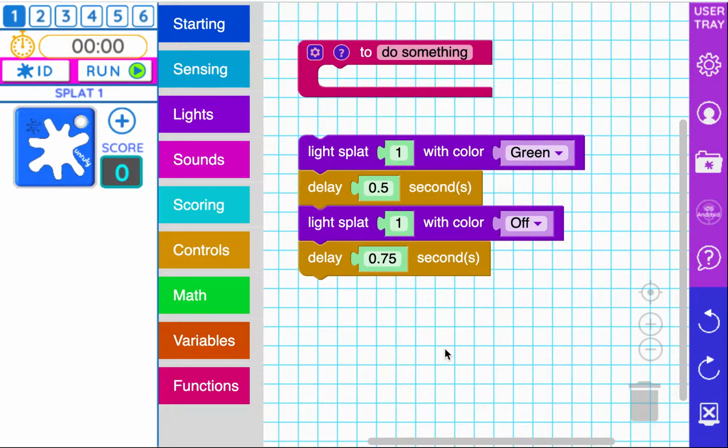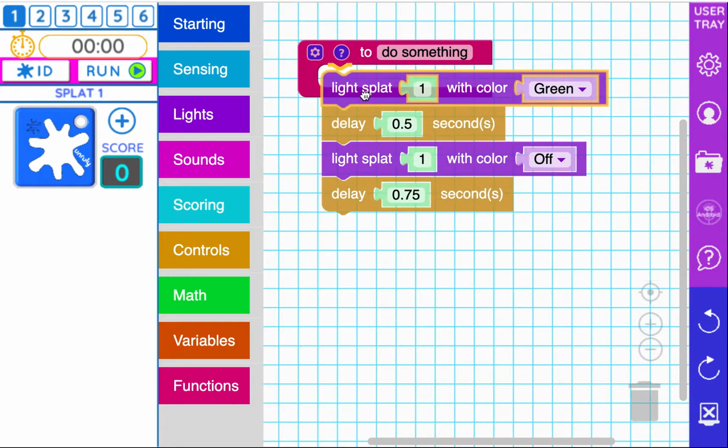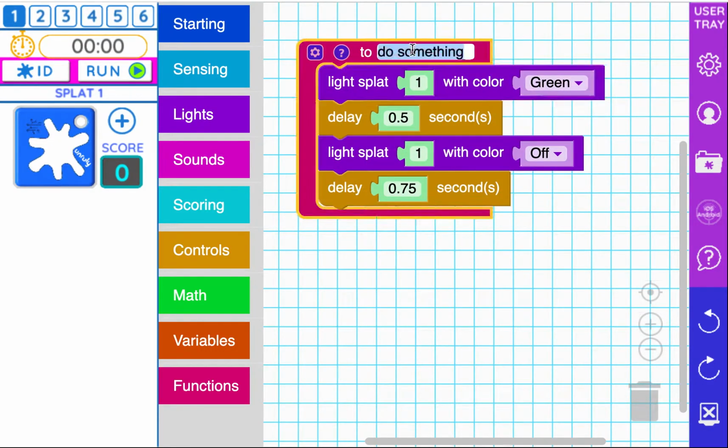So now is a great time to pause the video if you want to continue on by yourself creating the code for dash. We're going to continue our work. We're going to snap these blocks to our function, and we're going to rename it short, which stands for the dot.